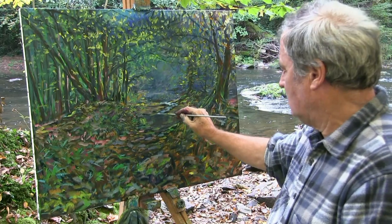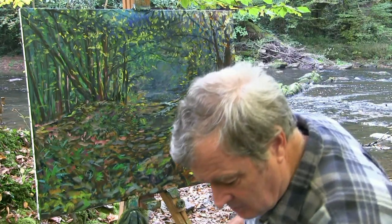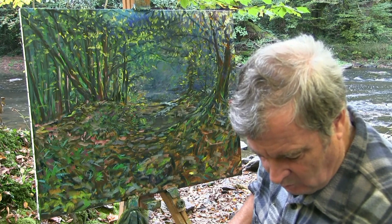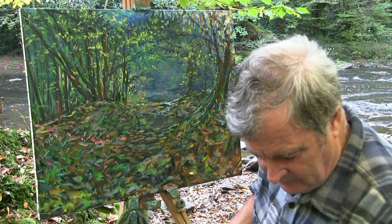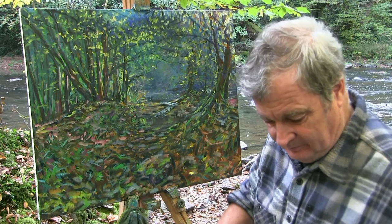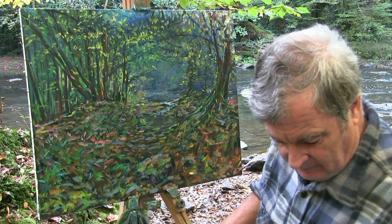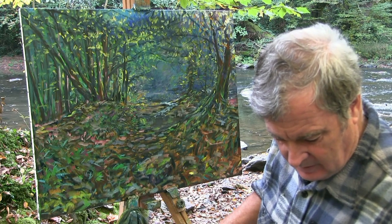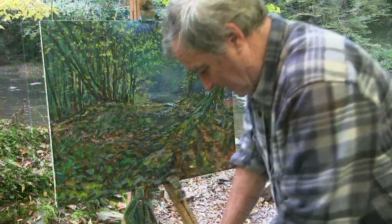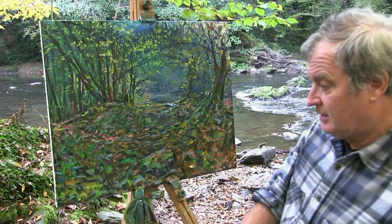Far from down through here. So we're on our final marks, I suppose, really. Take a break. We need to just have a little walk. Didn't touch it up too long, so we need just a little break. Excuse me a moment. But I've been painting now about 2 hours, 3 hours. It's long enough to have a seat. Right, even a few minutes walk just shows me some of the things I need.